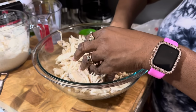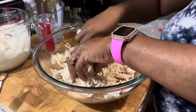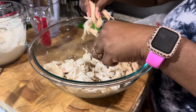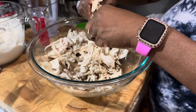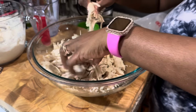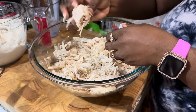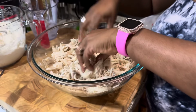I know I could do this with a fork, but I'm going to use my hands, okay? All right. Don't need it too small, but I just didn't want to put big, huge chunks. Like this. You don't want to bite into that. Or maybe you do. Who knows?